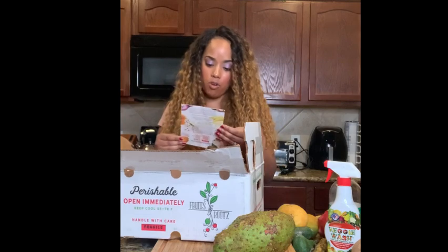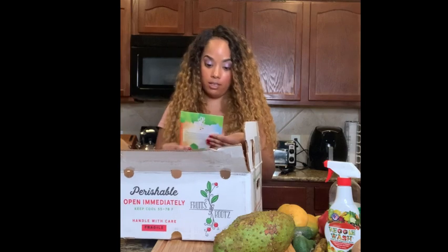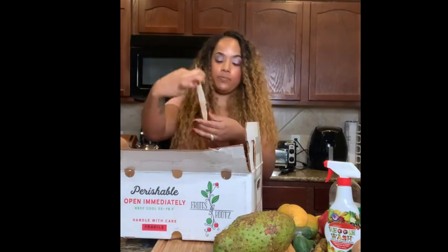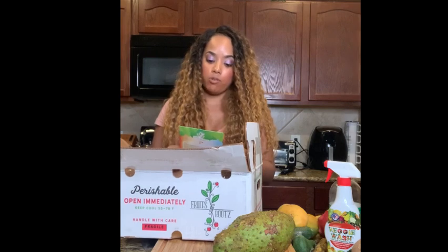So there's a little card in here. And the card says, our mission is to spread knowledge on healing and well-being through the variety of fruits and roots that we offer. We donate to the I Heart Africa charity, which helps to provide sustainable solutions to the children of Africa. That I love. Yes, I love that. And then the other side, it says, fruits do not mix well with other food groups and should be eaten alone on an empty stomach. Tropical fruits especially have digestive enzymes that help cleanse residue left behind by food ate prior.